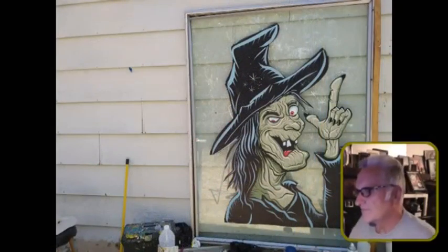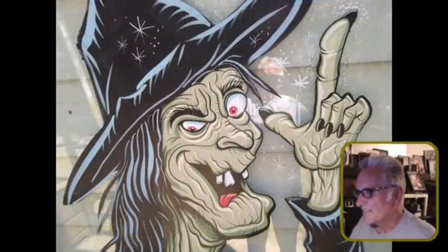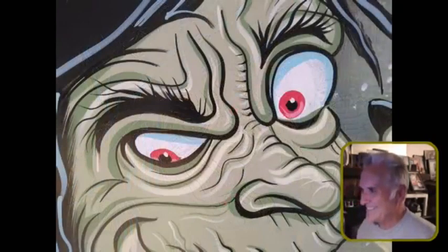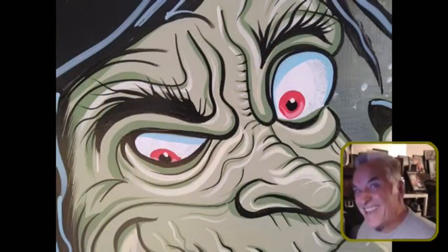Anyway, she's all done. And I got a little magic going on too on the hat and everything. And the beady eyes. See the resemblance? The resemblance.